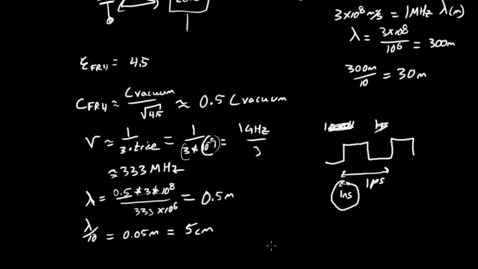Now that means you want to put your decoupling capacitors, your local ones, within 5 centimeters of your integrated circuit. And that's the distance that you might have to worry about when you're working through your system.